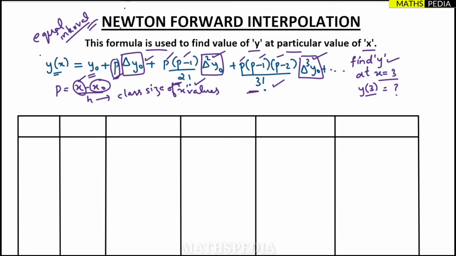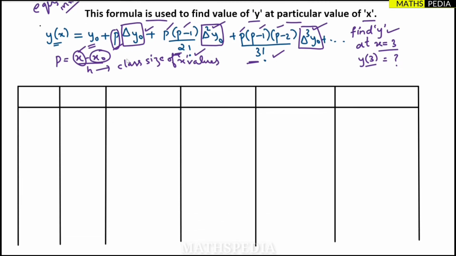So in order to understand all these things, let us form the table. So going for the forward difference table, how to form the forward difference? Now in the question they will give you some values of x and y. So starting with the first column, that will be x. You have to write x. Next column will be y. Next column will be the first forward difference.